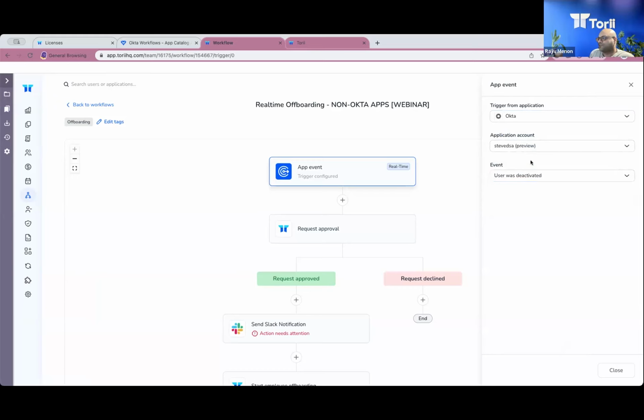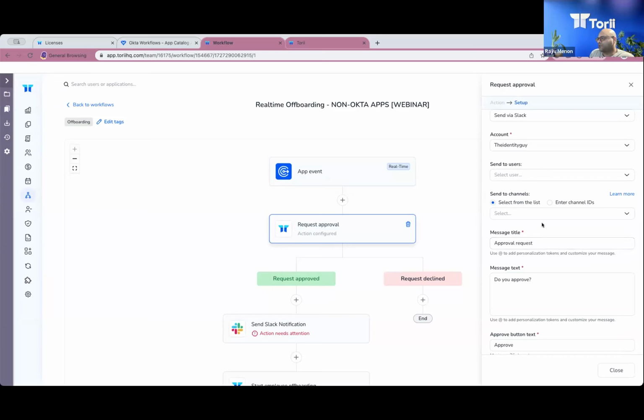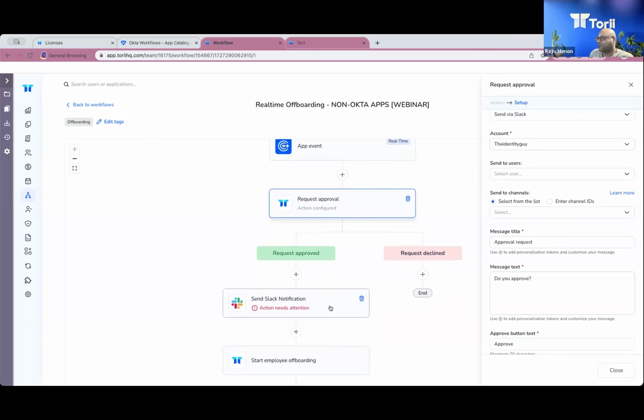So in this case, we are picking up via subscription, in real time, events where users are being deactivated. This allows me to make my offboarding process completely seamless. When I deactivate a user in Okta, I may have some things happening in Okta, but then I've still got, as you saw in this environment, 200 plus apps that are not in Okta. So when this happens in real time, essentially I can notify one or more stakeholders. Somebody is about to offboard. Do we want to trigger the offboarding process?